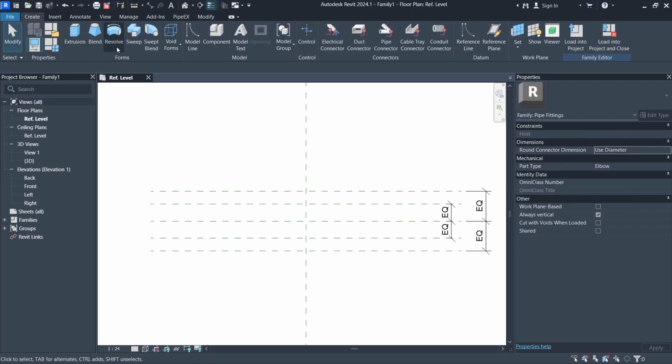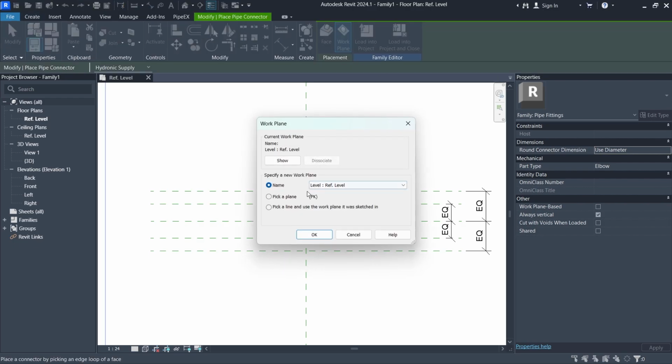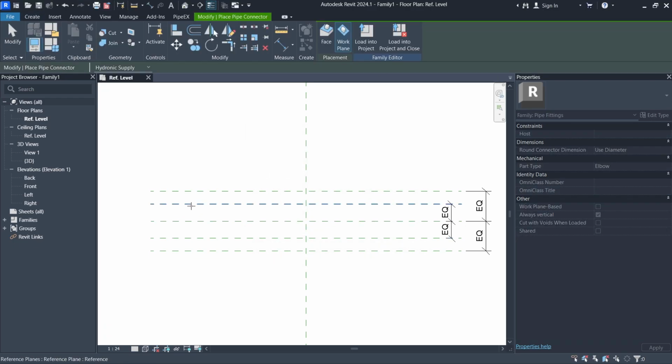And then I'll place pipe connectors. A plane, and I'll pick this plane here.